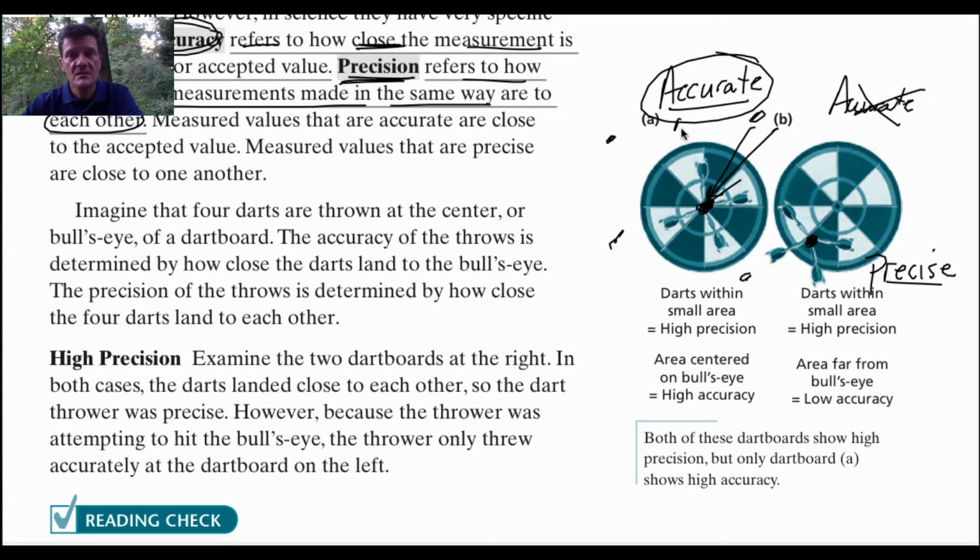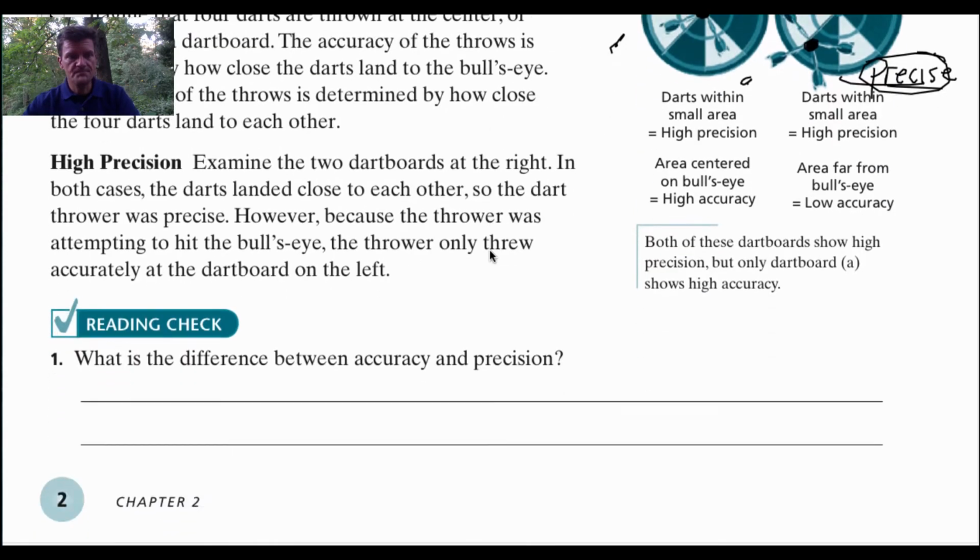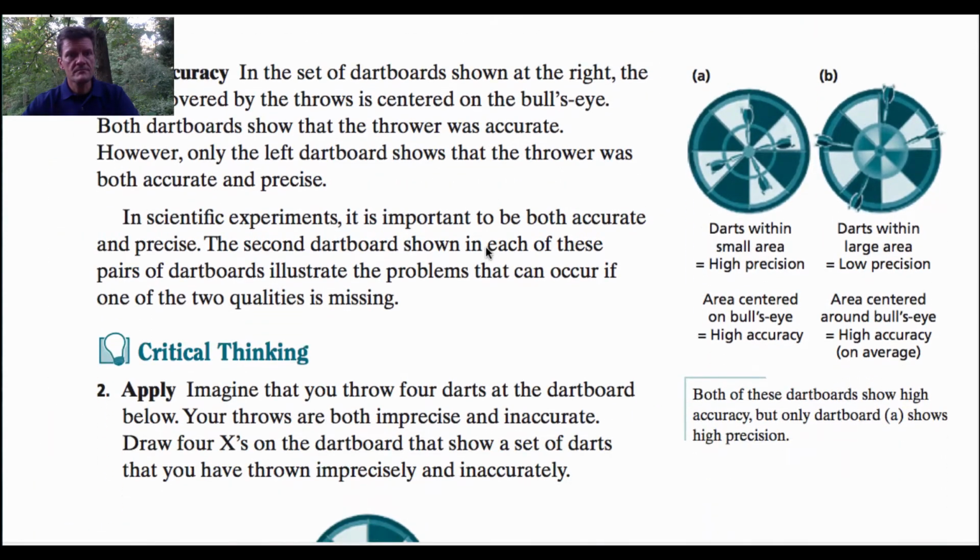So in this case, you may have had one accurate measurement, but imprecise. Or it could be precise, meaning they're all in the same region, but you've totally missed the bullseye. So it could be precise, but not accurate. What you want is everything to hit the bullseye or close to it, then you would be accurate and precise. So make sure you have written down in your notes those two terms and understand them. Okay?